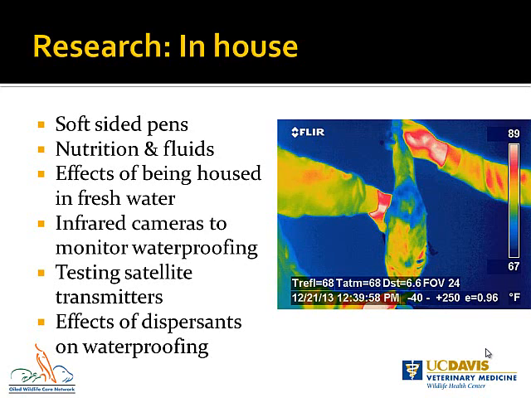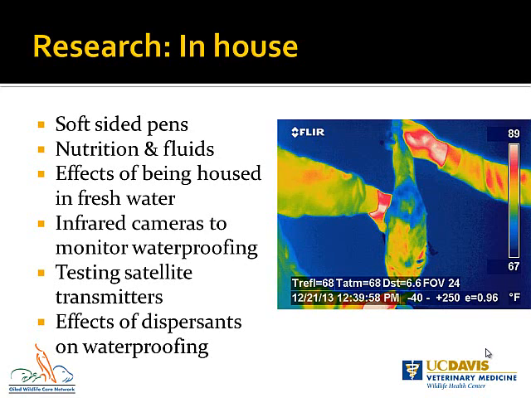The soft-sided pens to prevent injury to the birds. We used to use some that have really hard sides, and sometimes the birds were getting injured with those pens. So, soft-sided pen study, nutrition and fluid studies, always trying to better treat the animals. The effects of being housed in fresh water. If you take a seabird and you put it in fresh water for long periods of time, it doesn't do very well because they're used to the salt, so they need salt supplements. And so there's a lot of research into how to best care for seabirds.